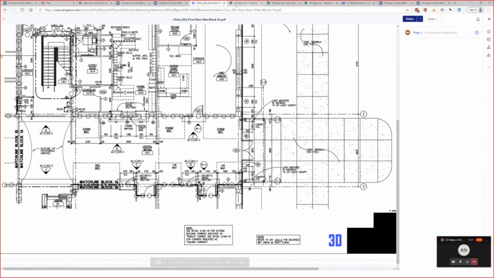Finally, the last thing I want to talk about is workflows outside of 3D Repo. So some of you will be using our issue tracking and risk tracking within 3D Repo and those sorts of workflows, but we're also aware that a vast amount of workflows exist on the construction site outside of 3D Repo. That might be your snagging through something like EviFile, or in this case, client feedback.